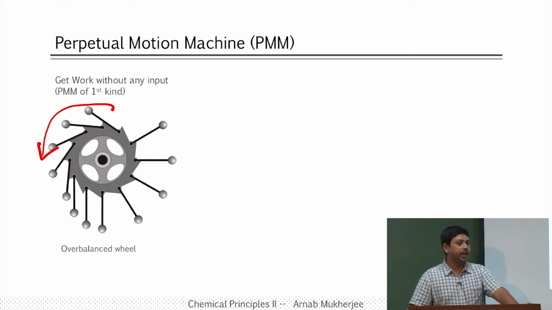Several people have tried to make this kind of perpetual motion machine and asked for a patent. The US office stopped taking patent applications at some point, saying you have to show a prototype of the perpetual motion machine, and only then would the application be accepted, because a lot of people tried and everybody failed to make a perpetual motion machine. Thermodynamics tells you that it is impossible to make a machine that runs forever without any input. If something runs forever without any input, it is called a perpetual motion machine of the first kind.